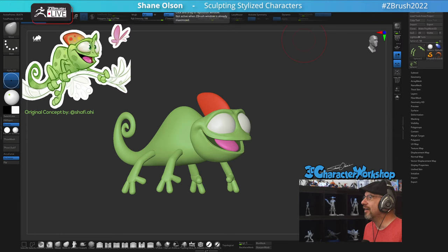All right. So, this is where we left off. I just love the design of this chameleon. I think he's having a really good time. Typically butterflies are food for chameleons, but I love how this one's fascinated by the butterfly. He'll probably eat it anyway, but in the meantime, he's just like, wow. So yeah, pretty cool. I love characters that have story behind them. That's kind of how I choose what I want to sculpt.